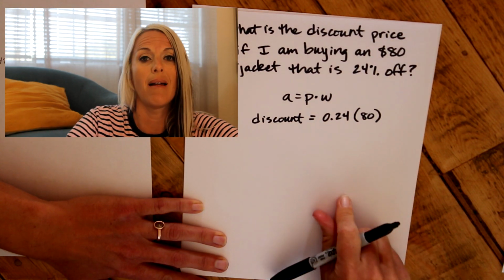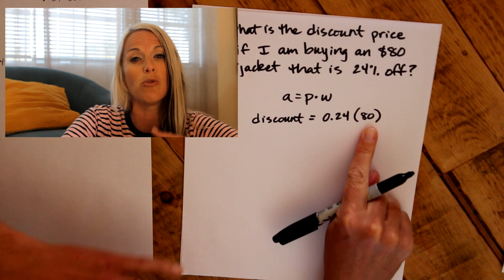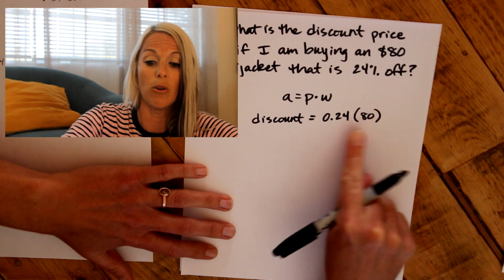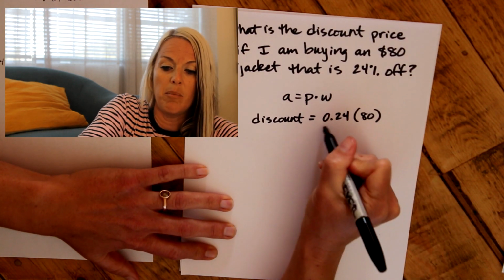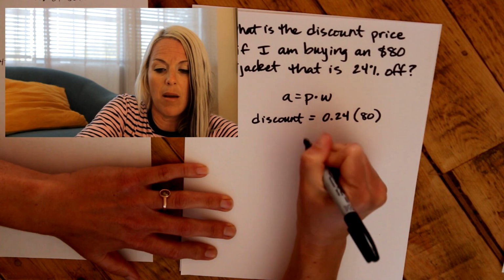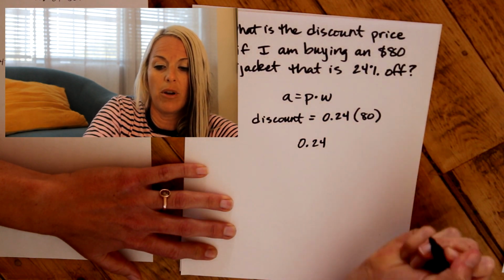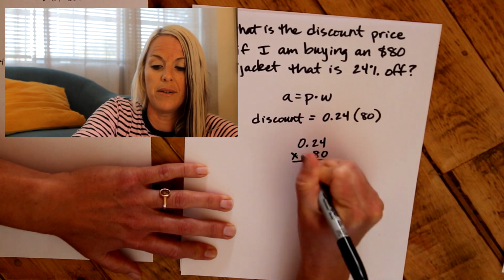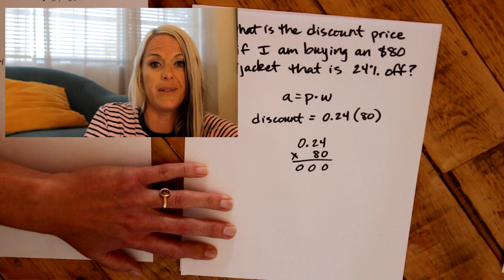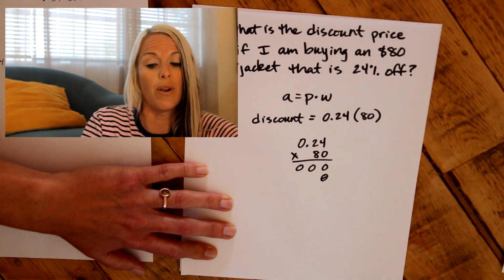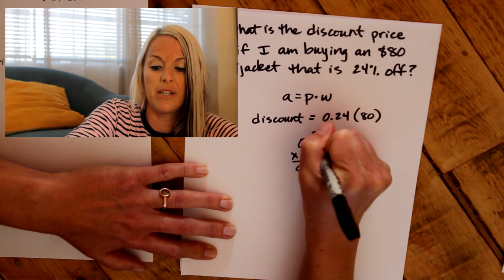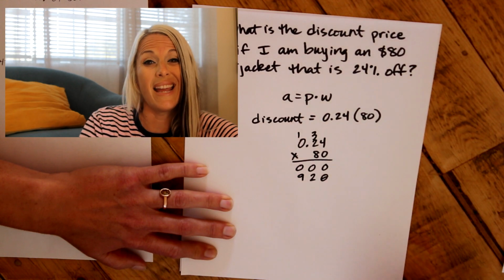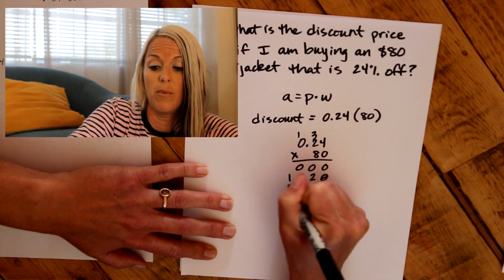So let's go ahead and do that math. Well, when I'm going to multiply these two numbers, remember, we don't have to line up the decimal when we're multiplying decimal numbers or rational numbers. So I'm going to go ahead and pick the one with the most digits to be on the top. So I've got 24 hundredths times 80. 0 times 4 is 0, 0 times 2 is 0, 0 times 0 is 0. Now I'm going to have a placeholder. 8 times 4 is 32. 8 times 2 is 16, plus 3 is 19. 8 times 0 is 0, plus 1 is 1.